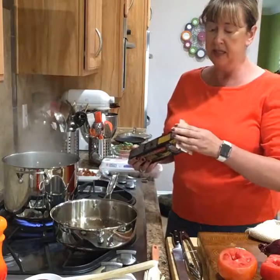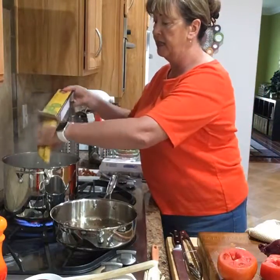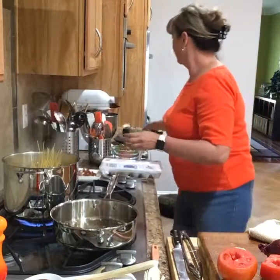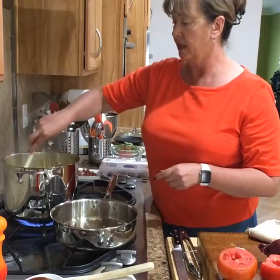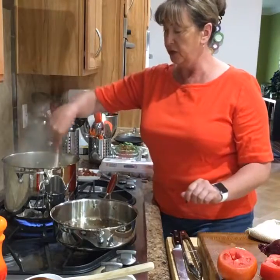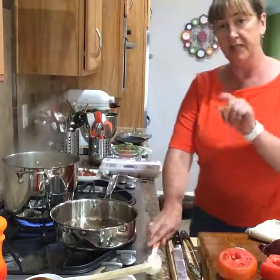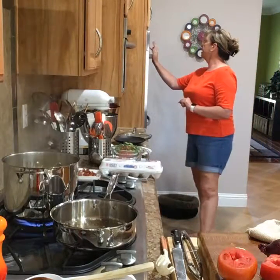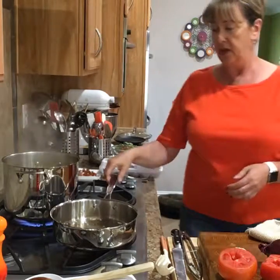Now, this meal works really well for regular spaghetti, gluten-free spaghetti, or I use the low-carb spaghetti, so whatever is your pasta of choice, use that one. And I'm going to set my timer really quick. So that's going to take about 9 minutes to get going.